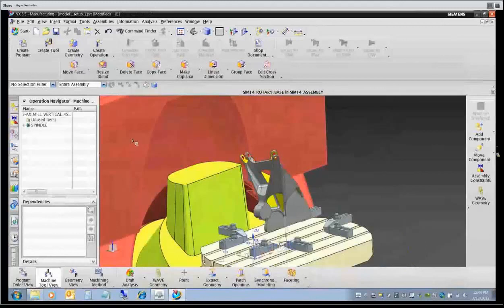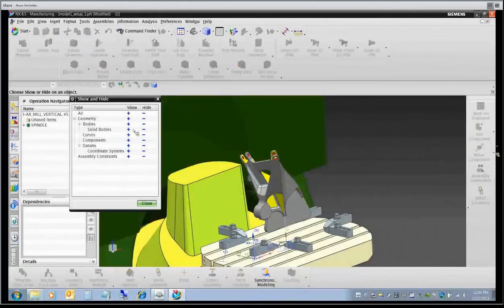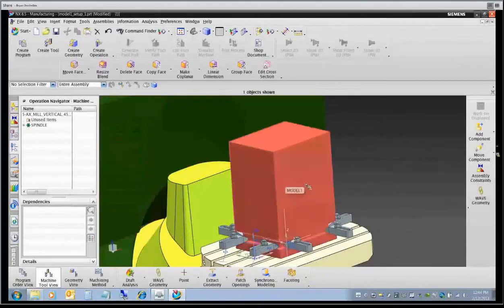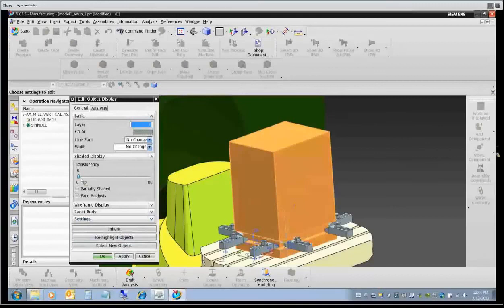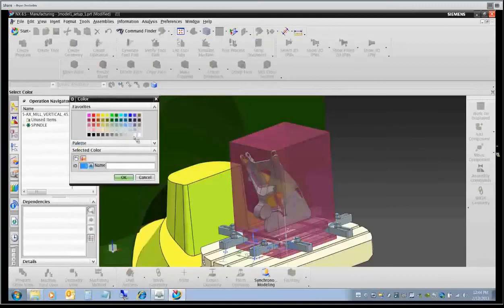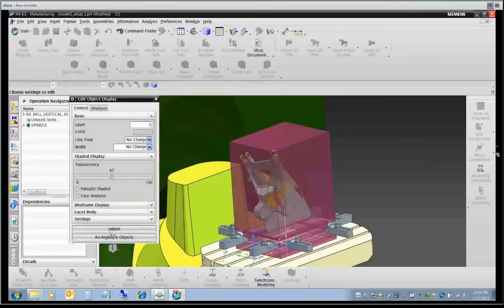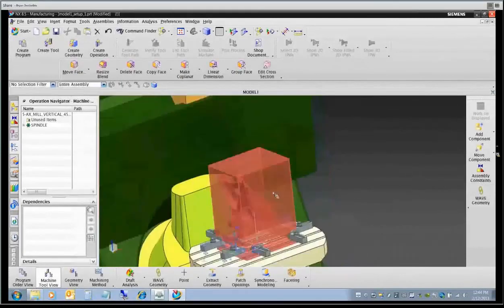We'll go in here and we'll turn on our stock models. And if we wanted to see that guy here again, a little translucent, we can just change his translucency, or you can make him look like a nice gray steel or whatever you would like to do with that particular part. So there you go, guys.